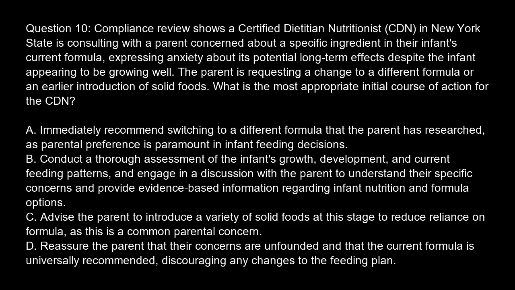Option A. Immediately recommend switching to a different formula that the parent has researched, as parental preference is paramount in infant feeding decisions. Option B. Conduct a thorough assessment of the infant's growth, development, and current feeding patterns, and engage in a discussion with the parent to understand their specific concerns and provide evidence-based information regarding infant nutrition and formula options. Option C. Advise the parent to introduce a variety of solid foods at this stage to reduce reliance on formula, as this is a common parental concern. Option D. Reassure the parent that their concerns are unfounded and that the current formula is universally recommended, discouraging any changes to the feeding plan.